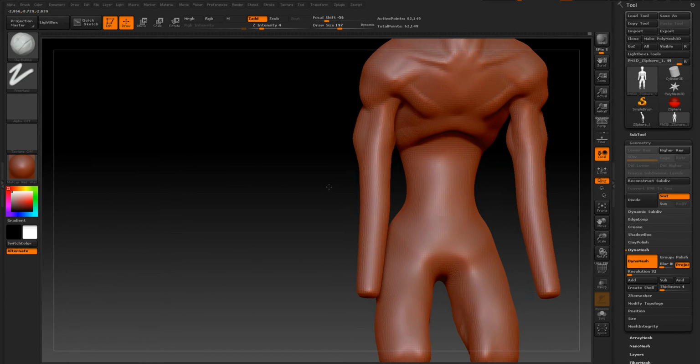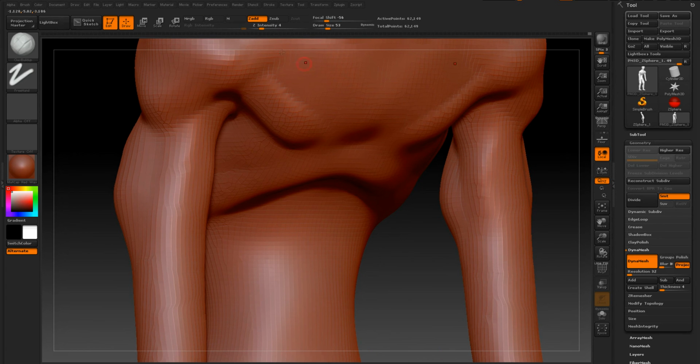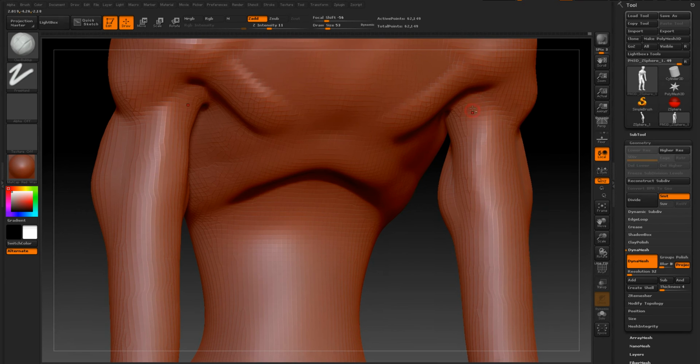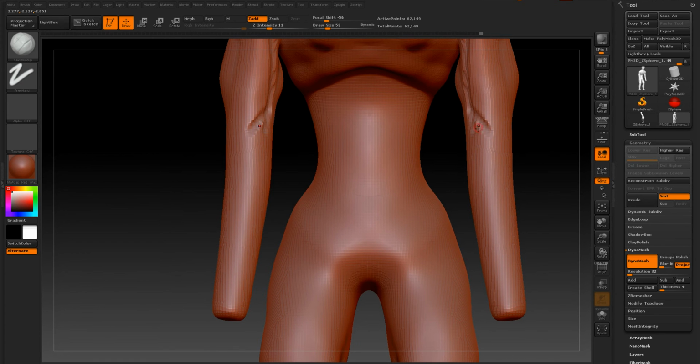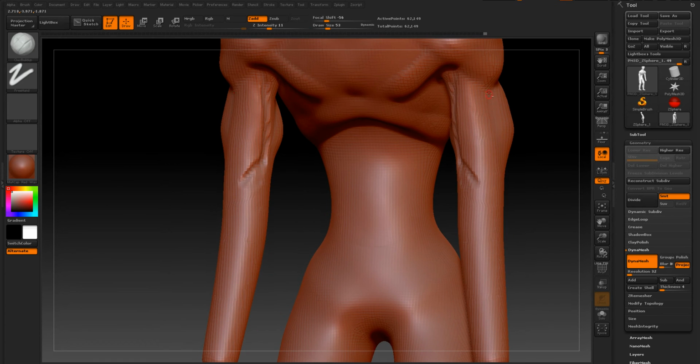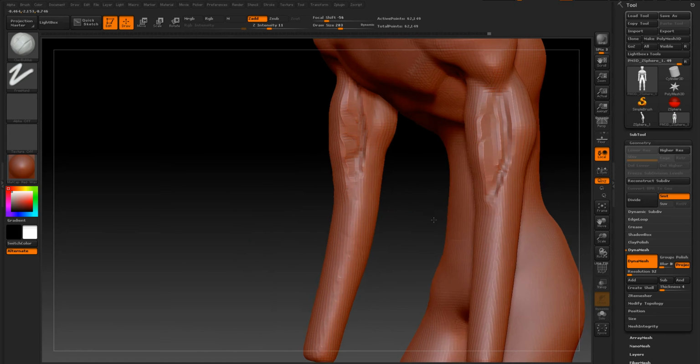There we go. Okay, we're going to add a bicep. So make it smaller, make the intensity a little bit higher, 10, and then just draw while holding Alt. You can actually draw the entire line of the bicep, something like this here. Maybe a little like this, smooth it out a little bit better. Same here, so something like this, right? You just create the basic shape with a line. Doesn't have to be pretty, just has to be efficient. So bicep here, maybe.